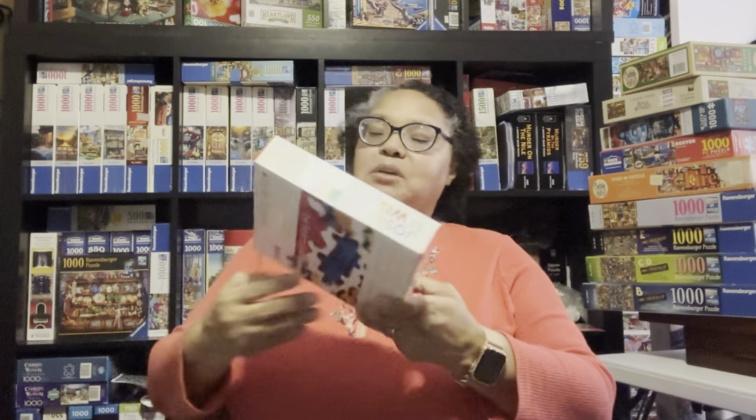Now, this was a quick one, this 500 piece puzzle by Josie Lewis, and this one here is called Geometric. And there you have it. You know, just as I have been doing, I'm showing the image of the finished puzzle as well. This was a quick, easy, super easy 500 pieces. I loved it. I got it simply because it was gradient.